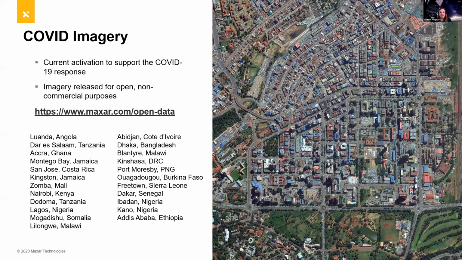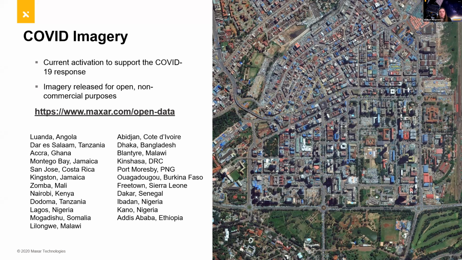These are cloud-free seamless mosaics over major metropolitan areas all around the world. And we felt that this would be a great base layer for those that are doing analysis on how best to respond to the pandemic. And it would help organizations that are working on the front lines to respond more efficiently and more effectively and more quickly. So the cities that are listed on the screen are the first cities that we released this imagery over, but we have added more cities to the site.